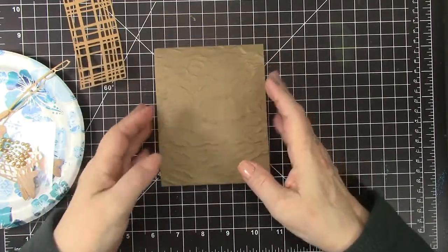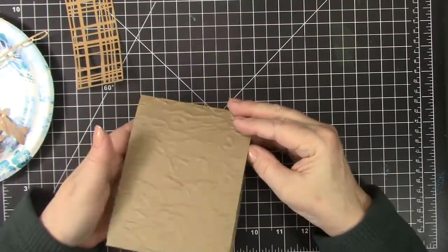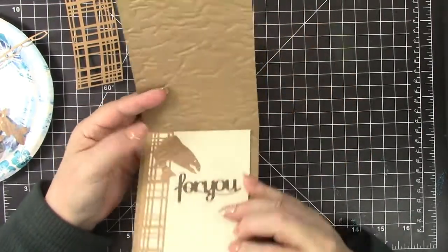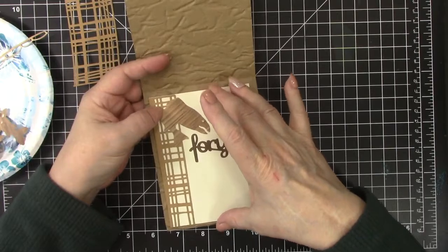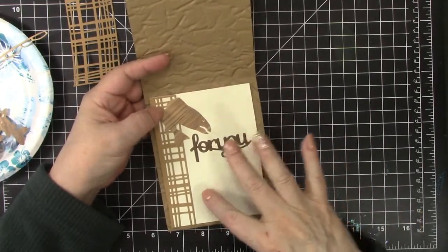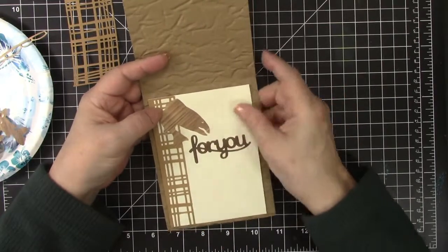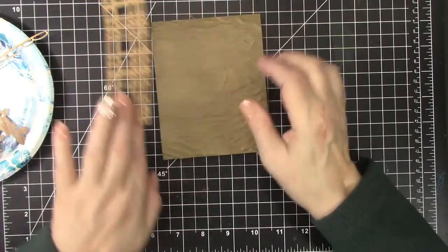So I like to emboss the whole card, and maybe that's crazy, but I love that there's texture here, there's texture here, and of course if we're going to sign it, I needed an inside piece, so I just did it in cream and added another fish and "for you" on the inside.